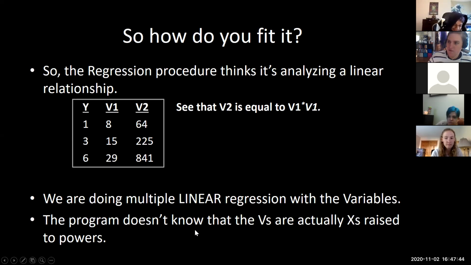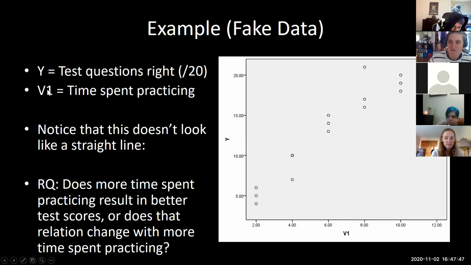And I'll show you what it looks like. So what I have here is some fake data that I've made up. I have y, which is the number of questions somebody gets right on a quiz out of 20. And then variable 1 is amount of time spent practicing in minutes. It's like a memory test or something where you could actually feasibly get better with more time practicing. My kid today was singing a song about 100 digits of pi, for example. If you're trying to practice and learn the digits of pi and you spend 2 minutes, you're going to get 5 of them, 3.14159. I knew the next one.